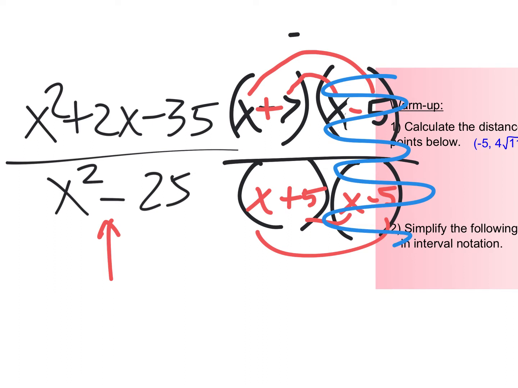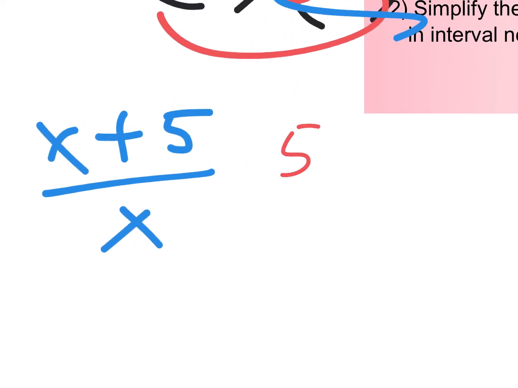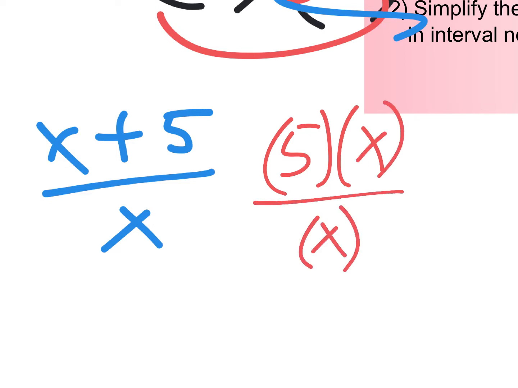Now, there is an important thing that kids sometimes don't know. They think, oh, there's one on the top and one on the bottom, I can cancel those. Can or can't you cancel in this situation? No, you can't. What if it was like this, though? Can or can't you cancel? You can. Yes, you can. You can cancel like this, and you can't cancel on the other one.